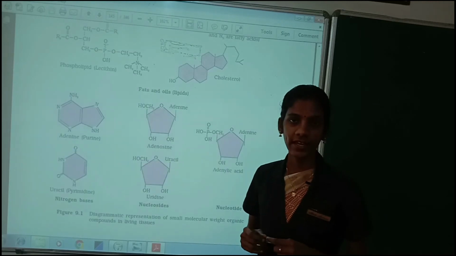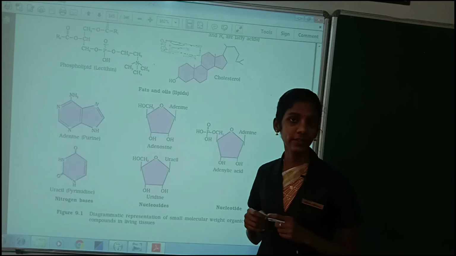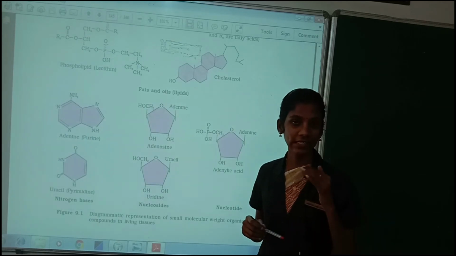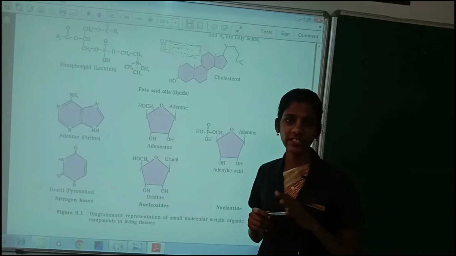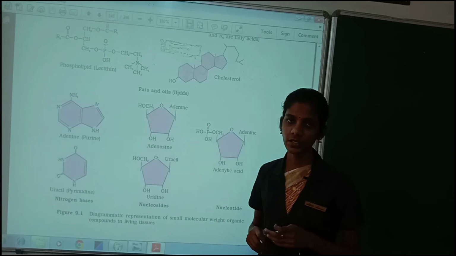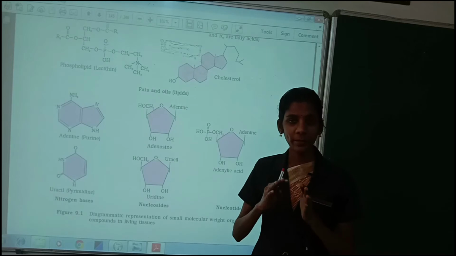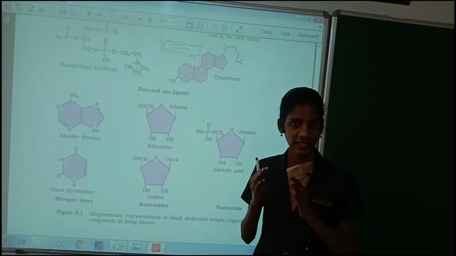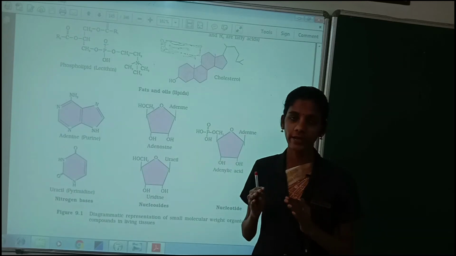Okay, besides this there are certain heterocyclic ring compounds in our body. Okay, these heterocyclic ring compounds can also be considered as biomolecules. We can call these heterocyclic ring compounds as nitrogen bases. In a human body, we can see 4 different kinds of nitrogen bases: adenine, guanine, thymine and cytosine. These nitrogen bases can be found associated with certain sugars. If we see nitrogen bases along with the sugar, we can call that structure a nucleoside.